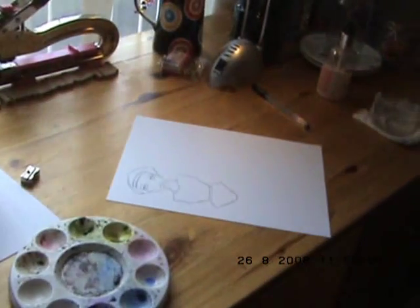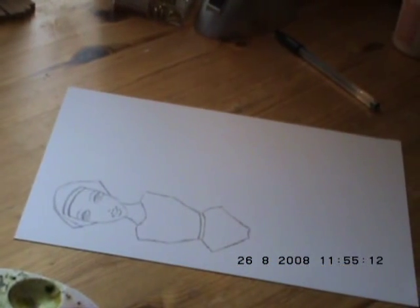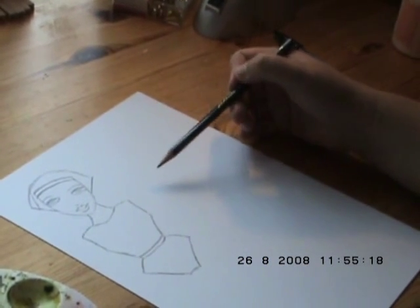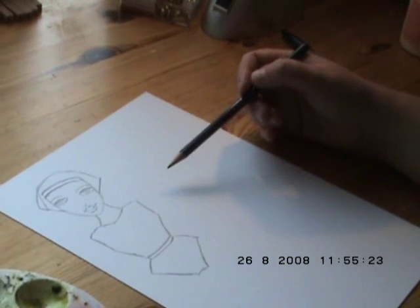Mummy's doing your one, you see. Right, and then you're going to colour it in. So I'm going to cut now. I'm going to turn off and all you'll see me doing in a minute is I've drawn legs and arms and stuff like that, okay? Be back in a moment.